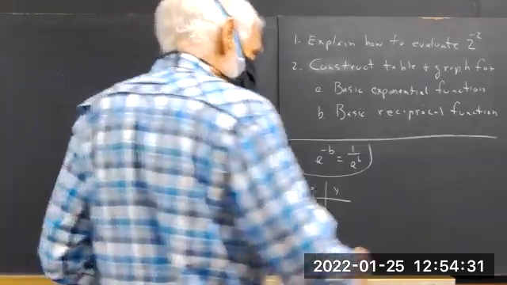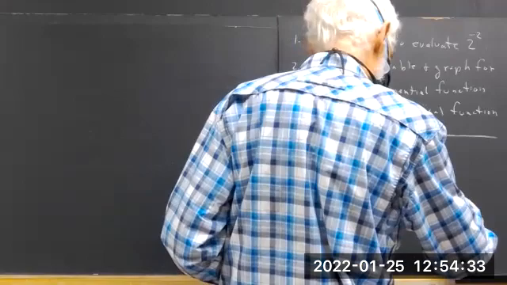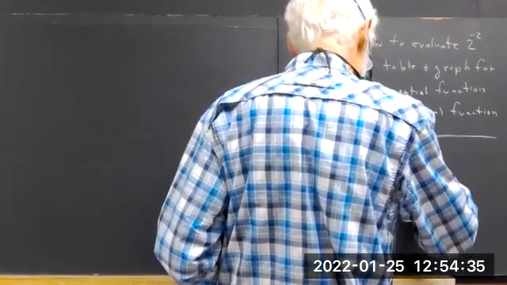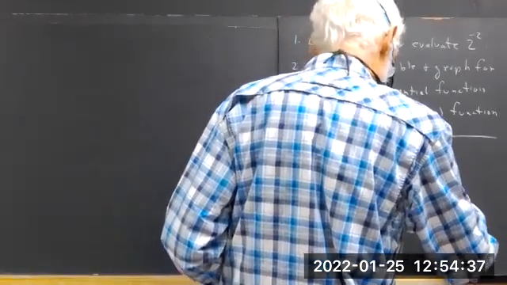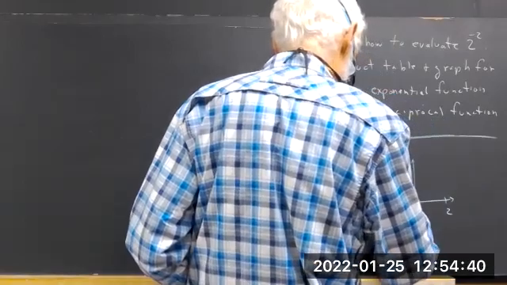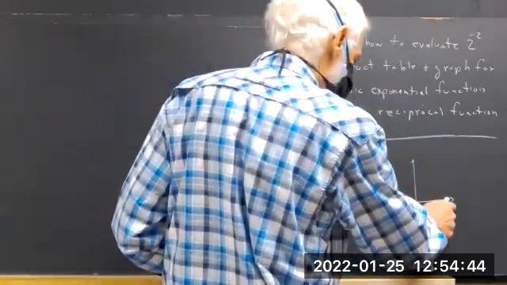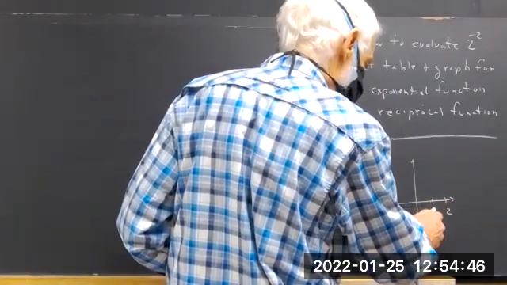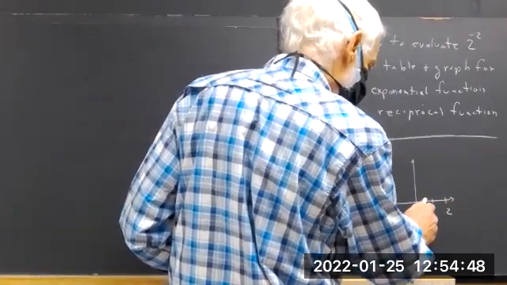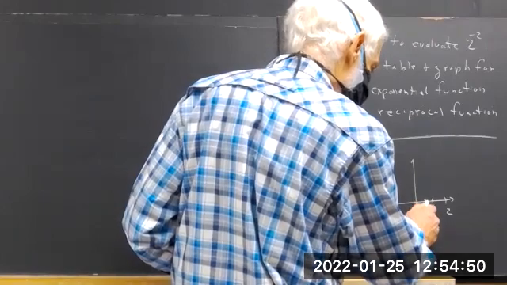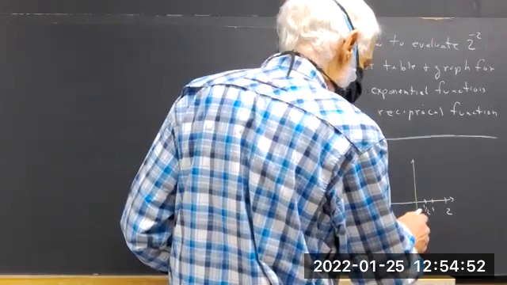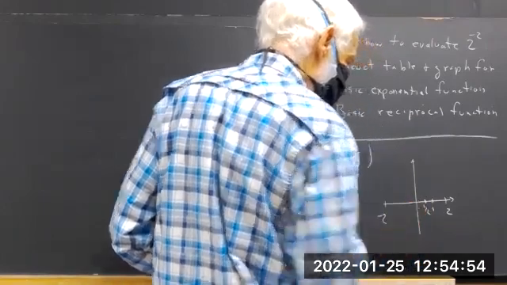And what do we do? We put 2 here, and we put -2 here. And we cut this interval from 0 to 2 in half, and that's where 1 is. And then the interval from 0 to 1 in half, and that's where 1/2 is. And if we needed it, we could cut that in half and get 1/4.